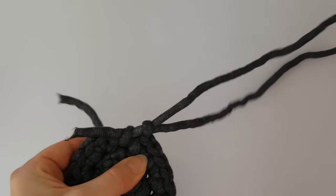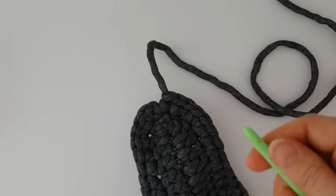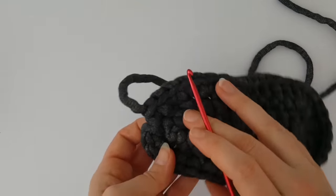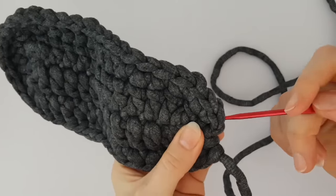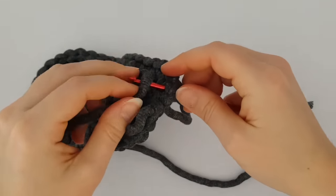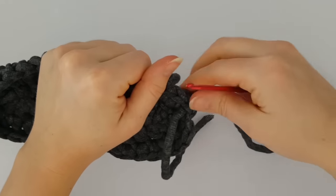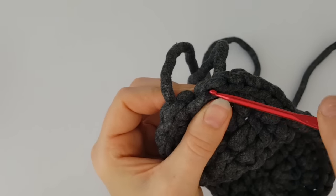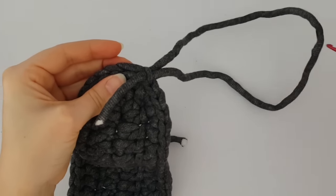So pull through, and now just take the hook or yarn needle, it's up to you. I'm going to use just crochet hook. And pull the tail through the first stitch from inside to outside of sole. And now you have to insert your hook into the last stitch, so into the middle of last stitch, and pull it through like this.